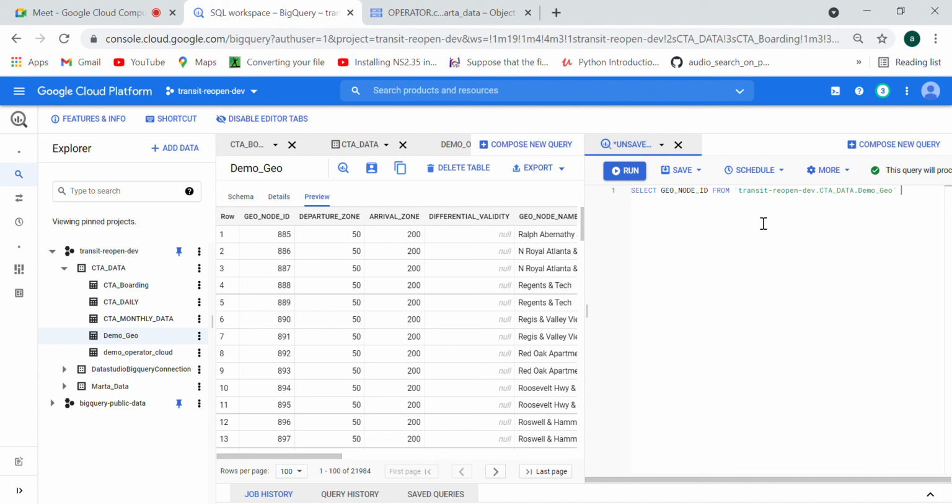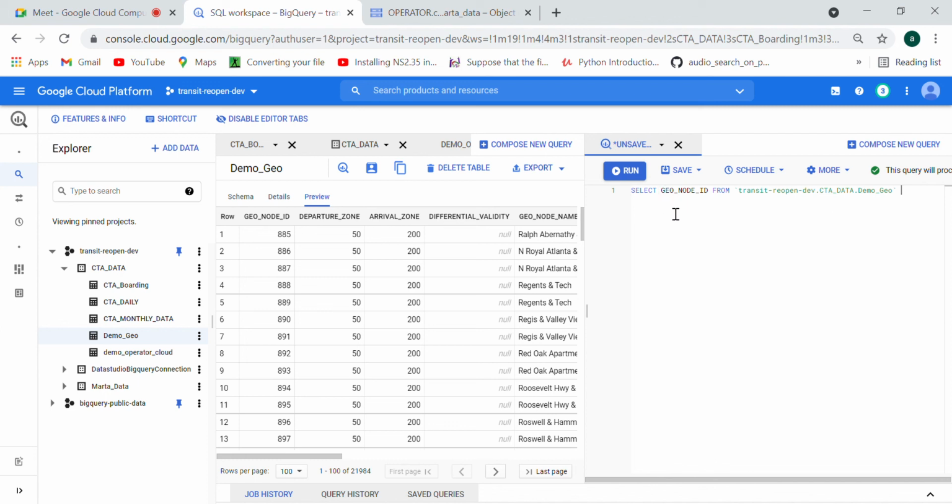You define it as project name dot dataset name dot table name. You can see inside this single quote how I have given it: transit reopen dev is my project name, CTA data is my dataset name, and demo geo is my table name.